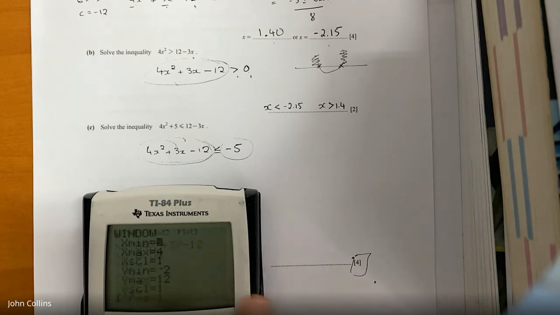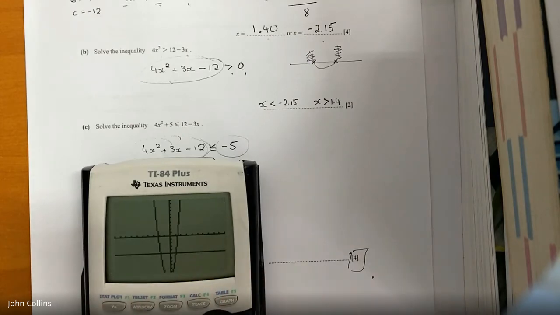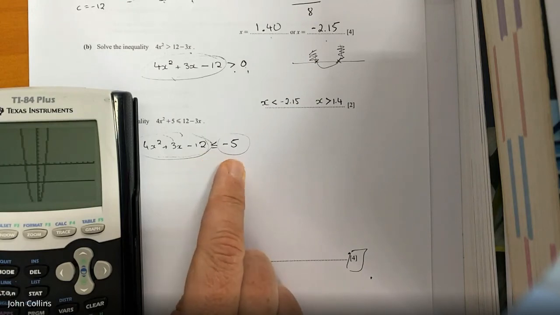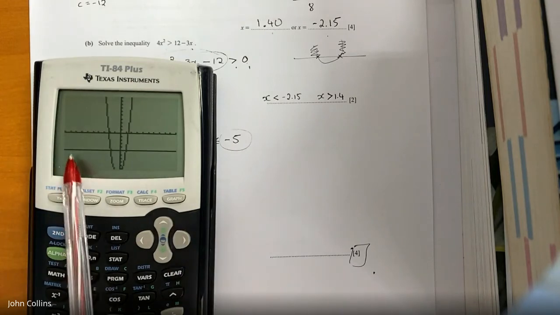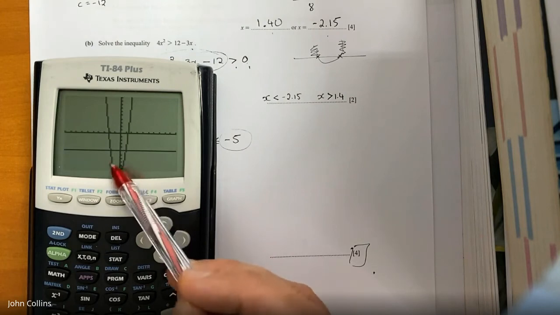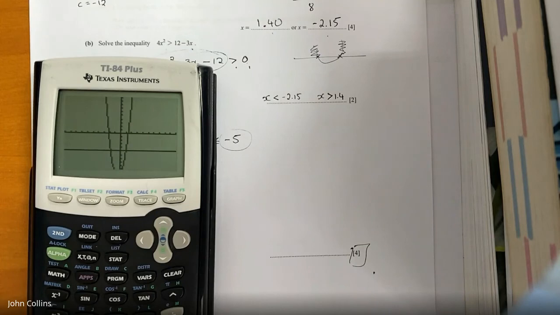Now, my previous window was a bit messed up because I had a different question. So I'm going to set that back to minus 10 to plus 10, so I get a good idea of what it looks like. Okay, I have a happy face graph, which is what I wanted, and I've got some line crossing it. Where is this graph less than minus 5? This line across the screen is minus 5. Where is the graph less than that line? All this bit down here. So if I find where it crosses here and here, that is where it's going to be less than minus 5.